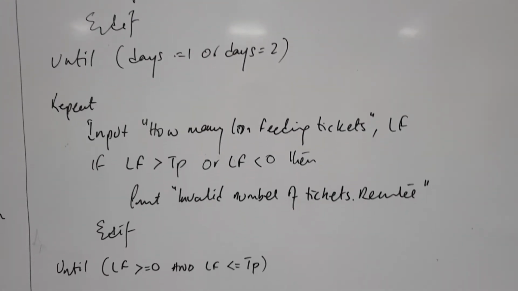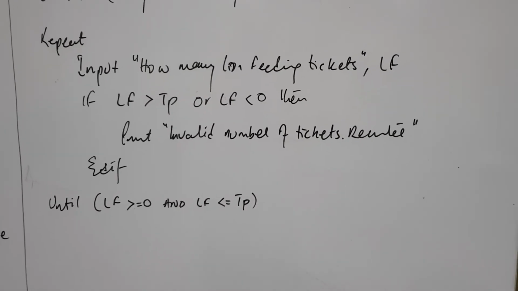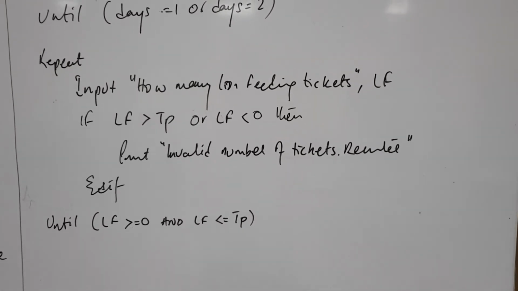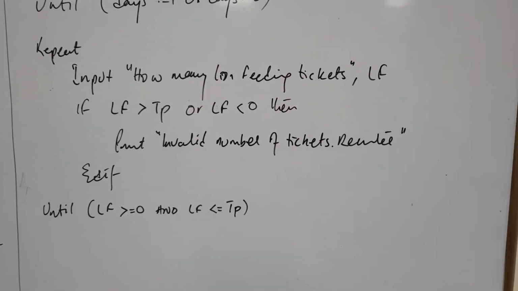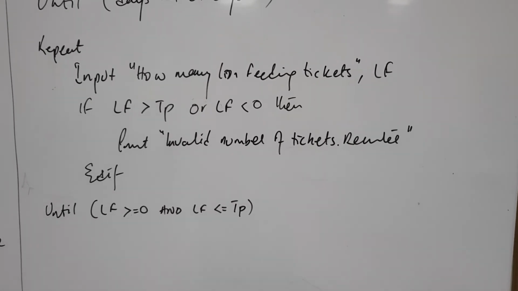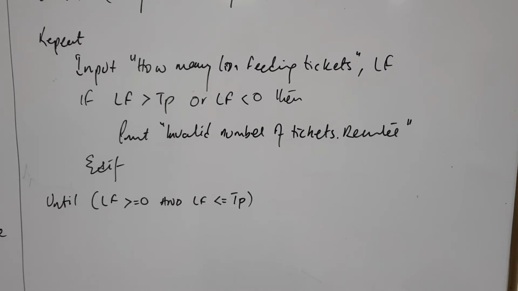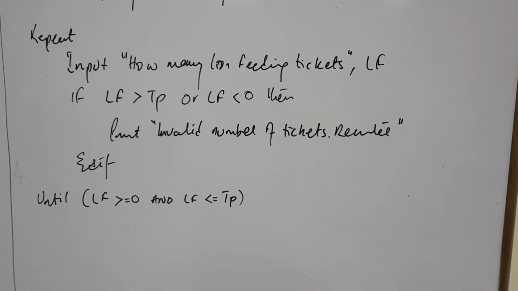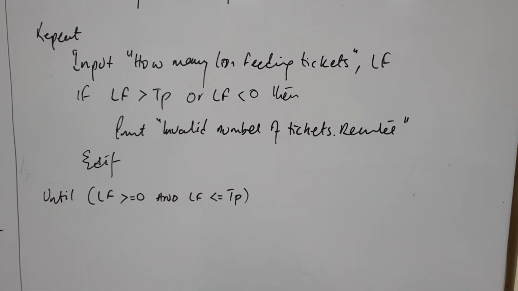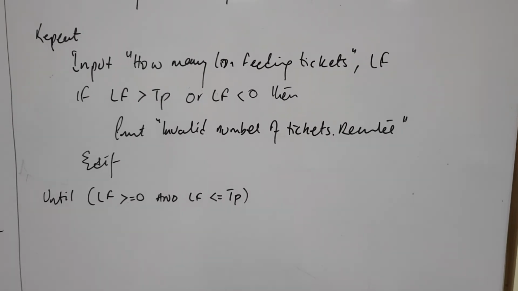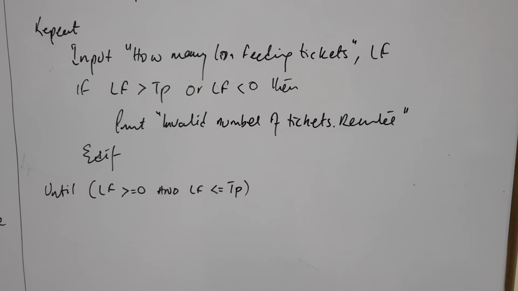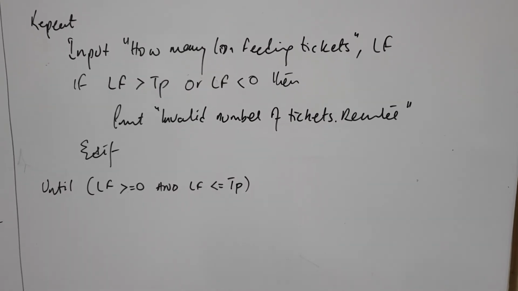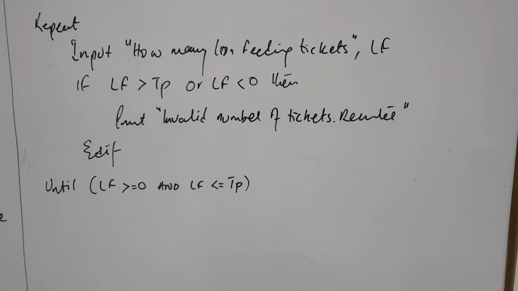Moving ahead, then we have these extra attractions that the user can take. The first one was lion feeding. We are asking the user to enter how many lion feeding tickets the user wants to purchase, and I've done error checking over here as well. If the lion feeding tickets being purchased is more than the total number of people, or if it's less than 0, then it's going to display an error message, invalid, and it's going to keep on repeating itself.